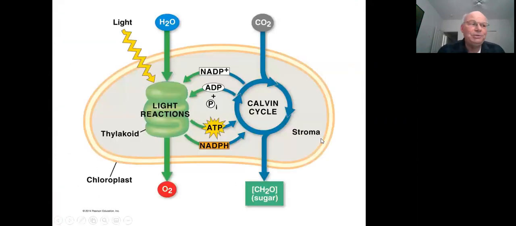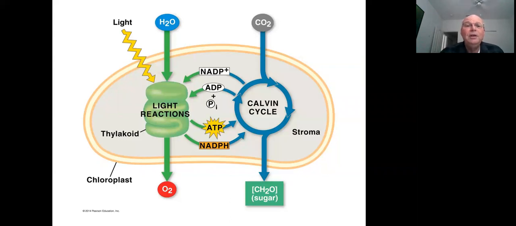There are two basic steps, what are referred to as the light reactions, the way in which we capture light energy and use that to generate ATP as a source of chemical energy and to also promote the electrons energetically to move them uphill from water, low free energy, to NADPH, a molecule of high free energy, just as NADH is a molecule of high free energy in the mitochondria. Those electrons then will be used to reduce carbon dioxide to sugar in the Calvin cycle, utilizing the chemical energy from ATP and the electrons from NADPH.